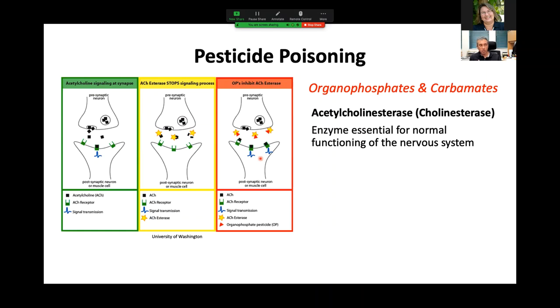And this happens also over time. So when your level of cholinesterase gets inhibited to a certain level, you get to the point that you're overexcited and sensitized, and you can't be in that environment any longer. You need to be moved out of that environment. You can actually fall unconscious just because of that inhibition. And if that happens to someone, they need to wait for their acetylcholinesterase or cholinesterase levels to go back up before they can go in and use these chemicals again.